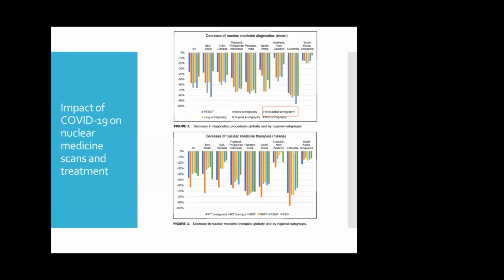To give an example for us radiographers, I'm also talking here in Malta, but I also found this on an IAEA website, a lot of diagnostic tests have been slowed down. In particular, looking at, for example, myocardial scintigraphy, in all the countries, irrespective of how strong their healthcare systems are, they had to cut down on these tests as healthcare resources were directed to dealing with the pandemic. And of course, this means that what we used to detect at an early stage, now it might be that we are detecting too late.